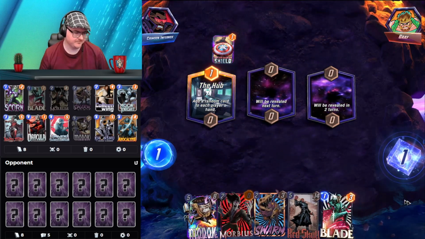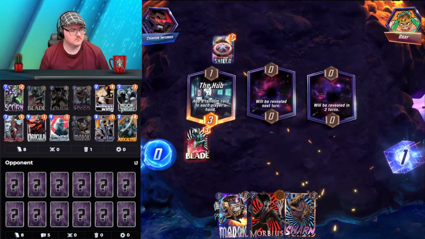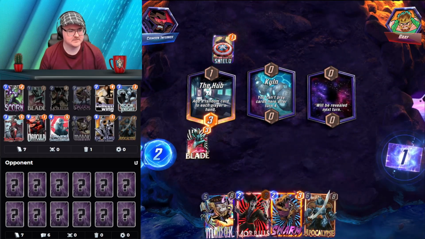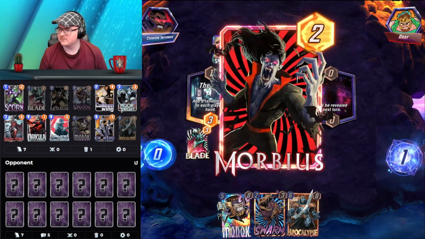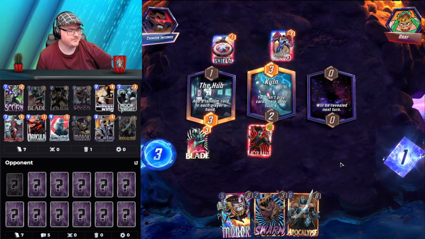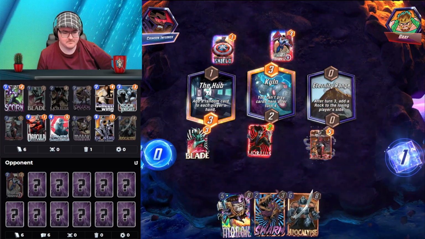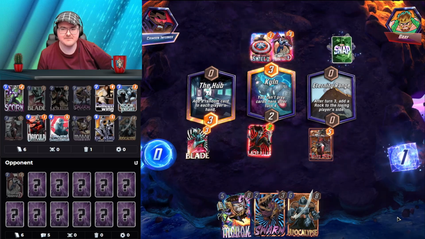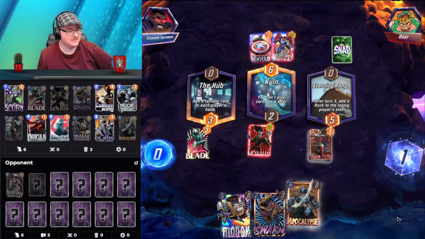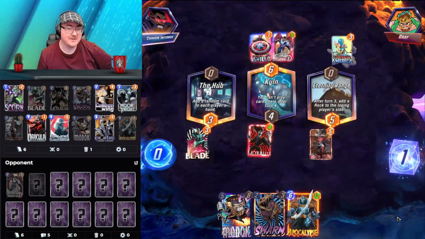Alright, we pull a Red Skull. That's kind of interesting. And it feels like a decent discard target. Alright, there's Sam Wilson. Right on time. It isn't Black Cat, it's Lady Sif. I've just realised that isn't Black Cat, it's Domino. Does that show how often I play Domino? Assemble.